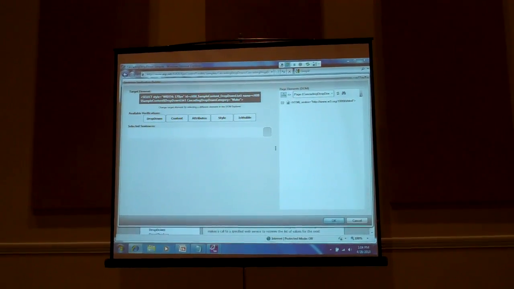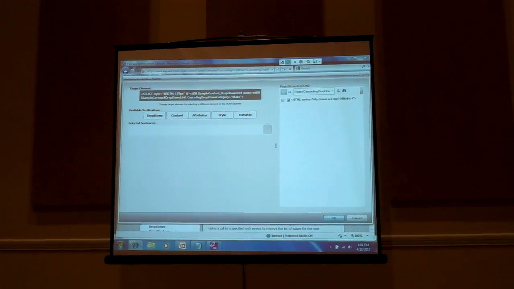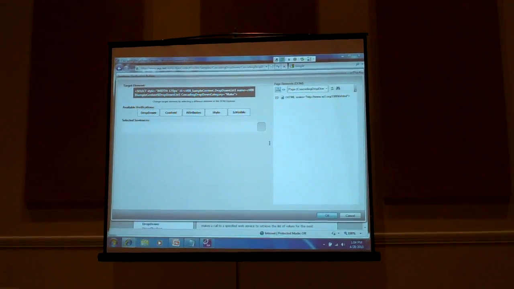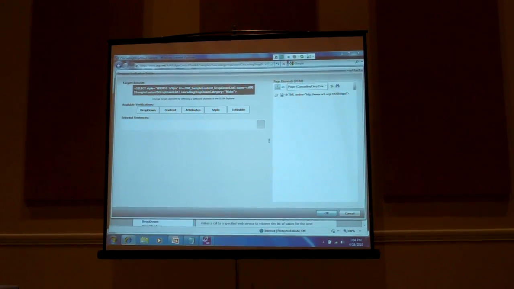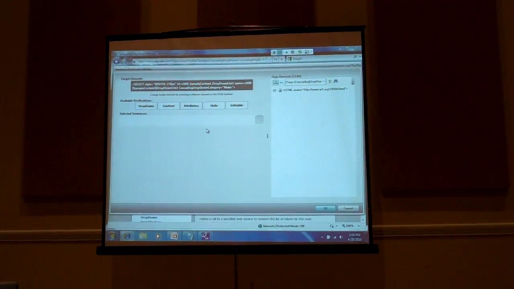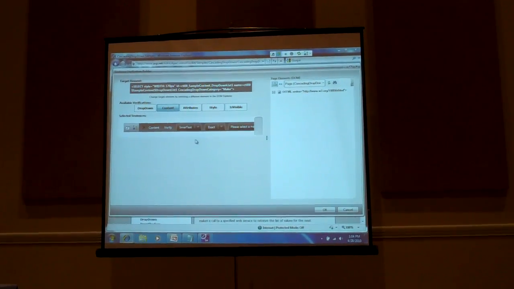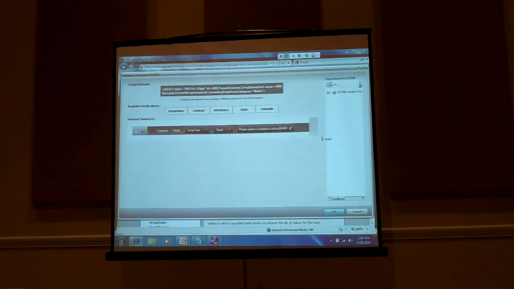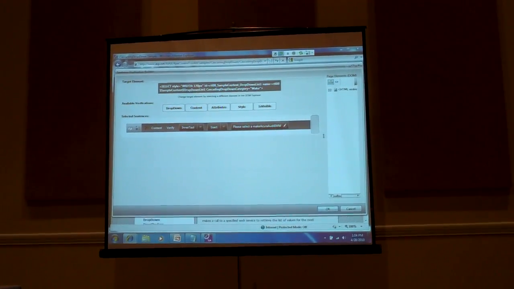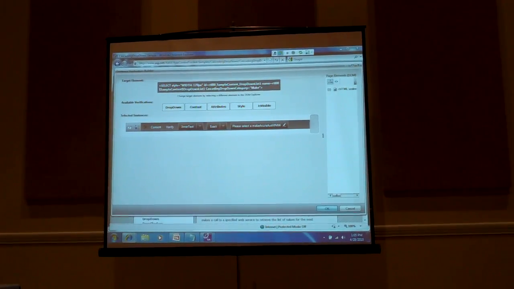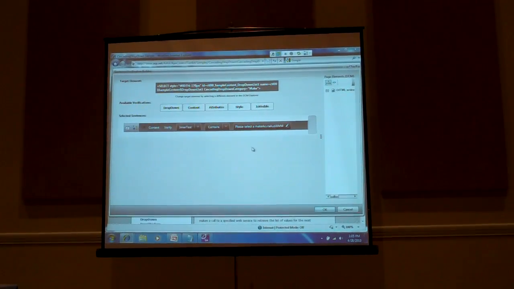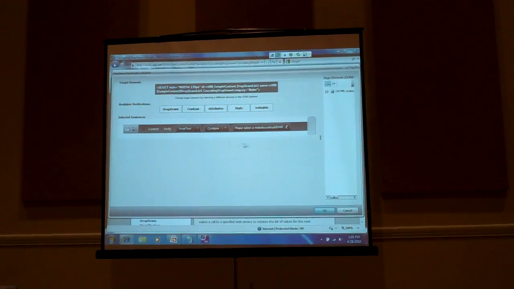Each element has a quick task associated with it, which lets you intelligently pick a few verifications you may be interested in. But if you don't want to use that, you can come in here, see where it is in the DOM, and dynamically build verifications and validate them real time. So for example, let's say we want to go to the content, and we want to make sure that these values, so please select a make, Audi, Acura, BMW, are populated before we actually move on and make the selection of them. I'm going to say contains, because later on I'm going to do a data. So we're going to say verify that the inner text contains this.